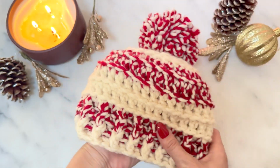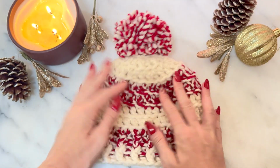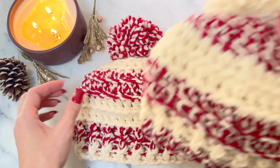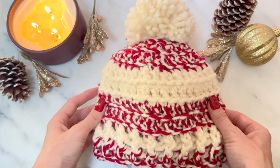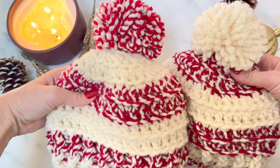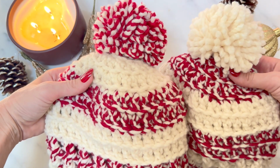Oh, that is adorable. It's just adorable. How cute. So we've got one with the red topper, we've got one with the white topper. Either way you want to make it, they're both extremely cute and they take one skein of the same yarn.